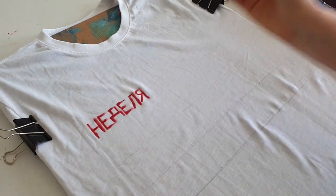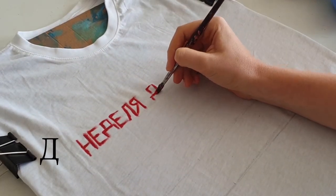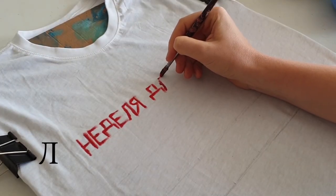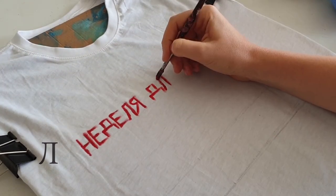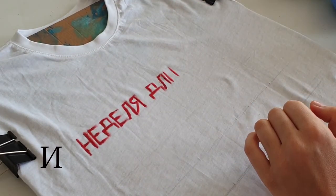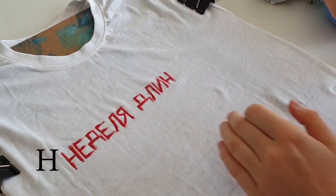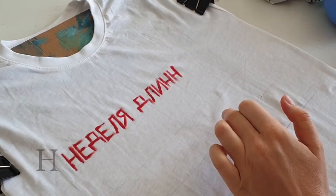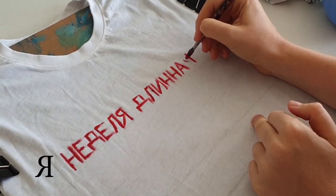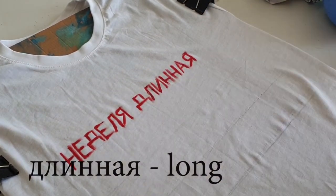Now I use a small size brush to make lines more clear and to put a second layer of paint. The next word begins with Russian Д, then again Russian Л, next one is Russian Е — also different from English letters. Then double Н, like two English H's, then Russian Р, spelled the same way as English A, and again Я, and then letter Я. All together: ДЛИННАЯ, which means 'long.'